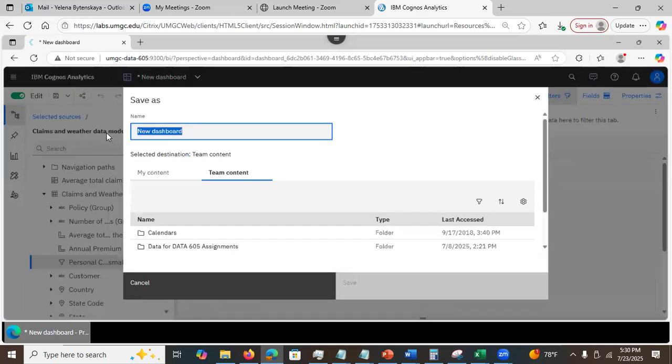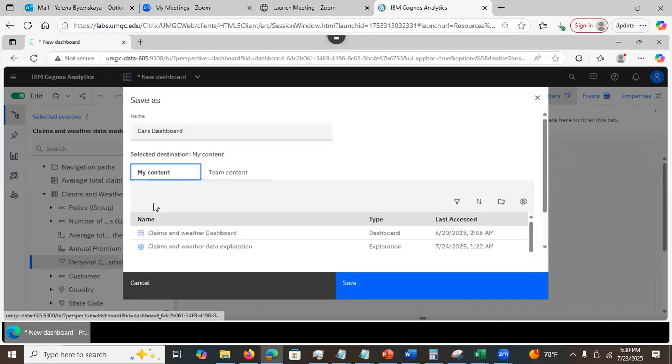I'm going to say car dashboard, but wait a minute. Let's say cars dashboard. But when I save it, first of all, remember this. You can only save to my content. Do you see this? It won't let you save to team content. It's disabled. So I'm not going to be standing, hey, don't save it there, don't save it there. No. What I did was your permissions were configured accordingly that you cannot save it. See, you cannot save it to team content. You have to choose my content.